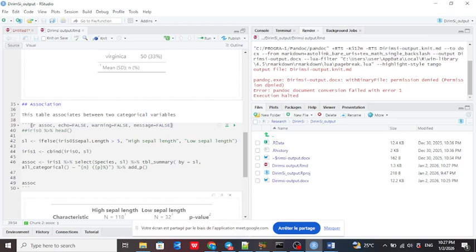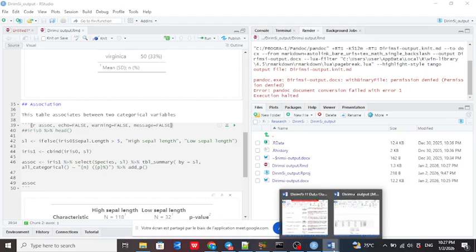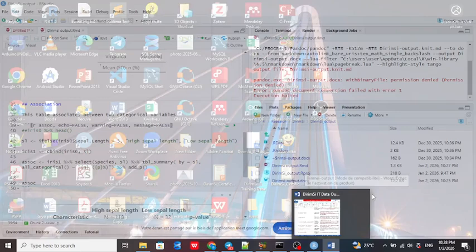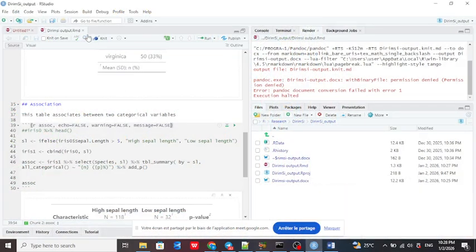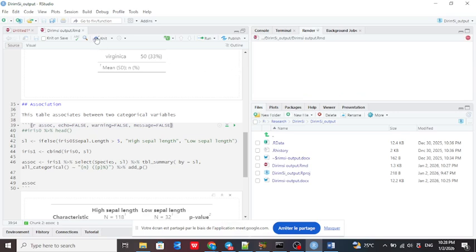It tells you that pandoc execute permission denied. Permission denied because we did not first close this document. So that's why it's telling you that permission denied. So I'll come back. You see, the most important element of a programmer is to know what? To know the errors. If I did not know the errors, I will start shouting here, wow, wow, what's the problem. So the more you know the errors, the more you're a better programmer.